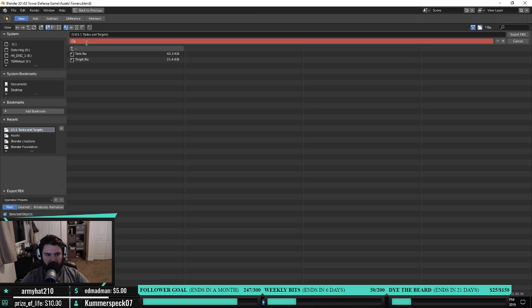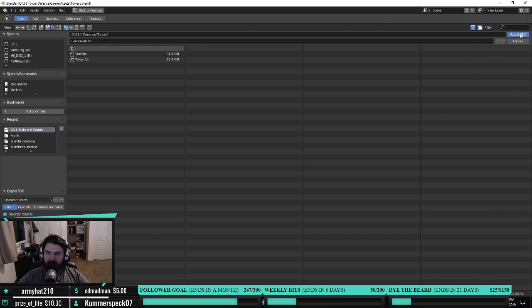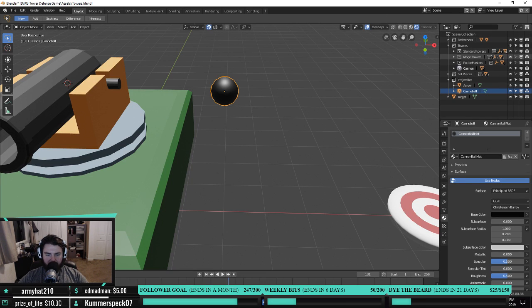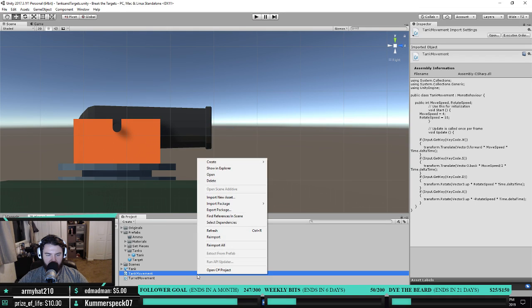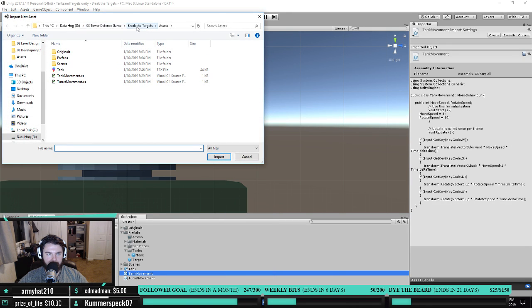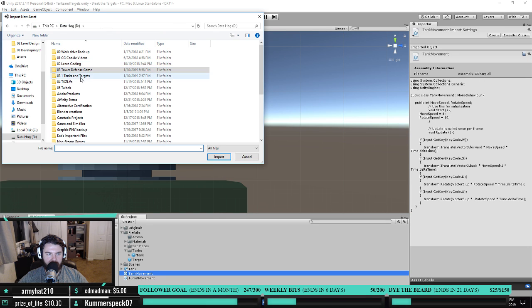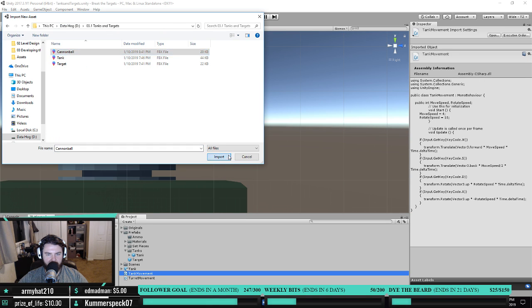Call this just Cannonball into the tanks and targets. We've exported it, and we can go into Unity, and we can import the new asset here. And I think I'm dropping them in tanks and targets. I am, so we'll import the cannonball.